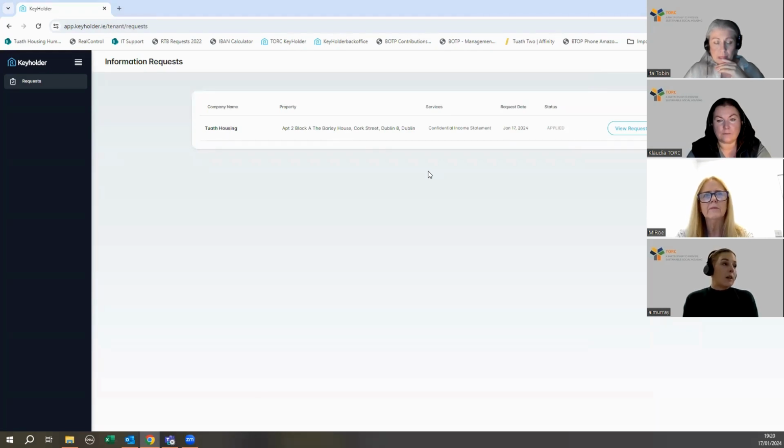If all the information is there, what we'll do is we'll assess your rent. We will send you back a new rent amount through the portal again. So you'll receive an email of your new rent amount. You go in and you log in and your rent letter will be there. And as Mary said, after the feedback from last year, we're also going to be sending you a letter of your new rent and a breakdown of the assessment.